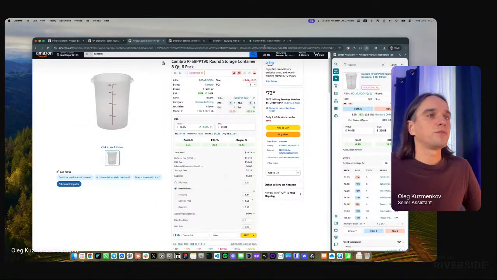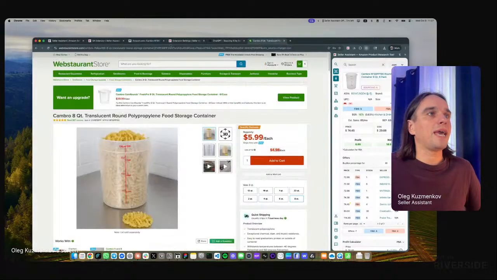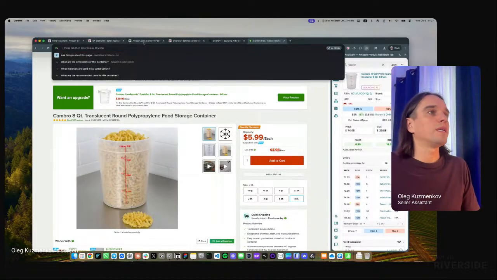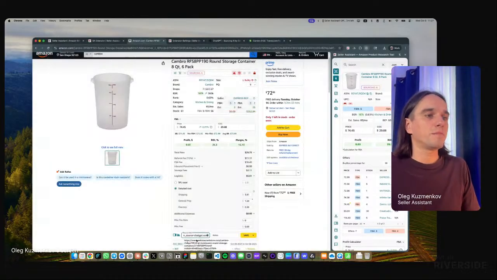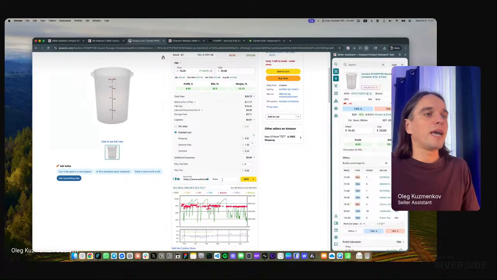It's a good idea to save this product for future use, and to do so we need to add the supplier link. I just copy it and paste it here in the field with the supplier link, and put some notes.